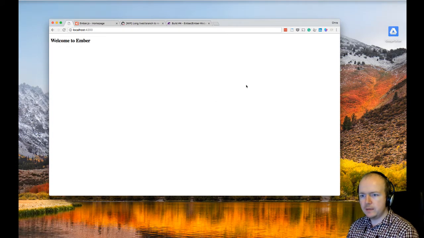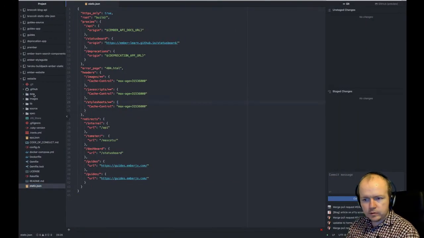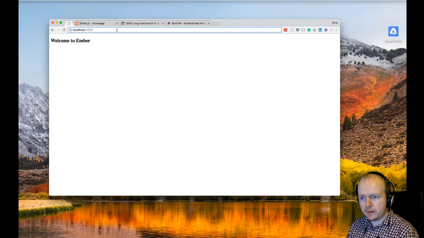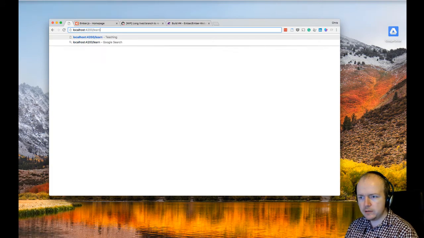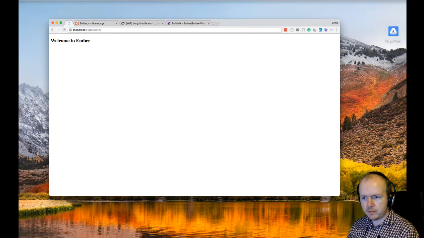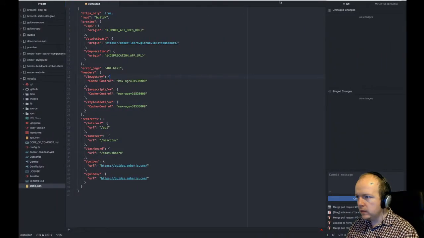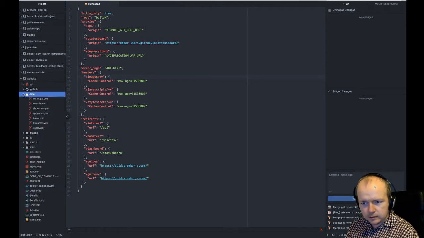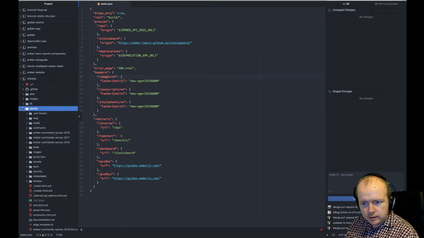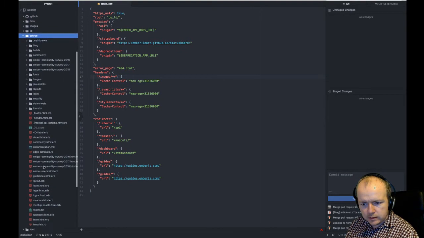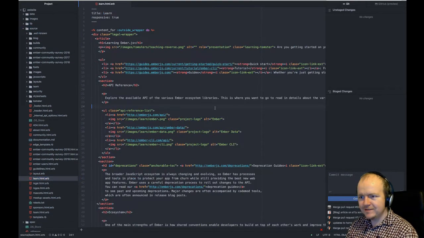Perfect. Pin tab. Right. So the page that we're trying to aim for is the learning page. So I think we've got our router set up. Learn. Perfect. There's nothing there. And if we have a look in here, responsive. I don't know what that means.